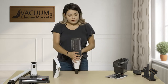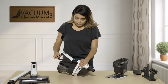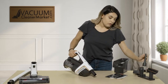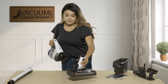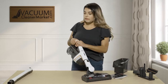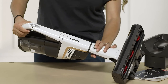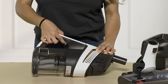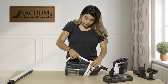Now for the configurations. The first one: take your handle and push it back on — it's going to click. For this configuration you can attach either your crevice tool, which is super easy for getting the edges of your baseboards, or you can attach your power head directly on. So if you're wanting to do your stairs, super easy — you don't need the extra piece of wand. To remove, push this black button and pull. For your handle, there's a little button — push it and pull out.